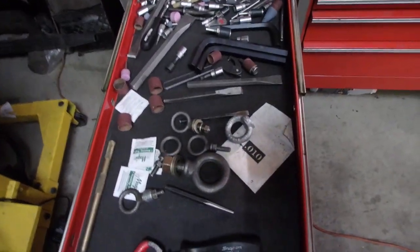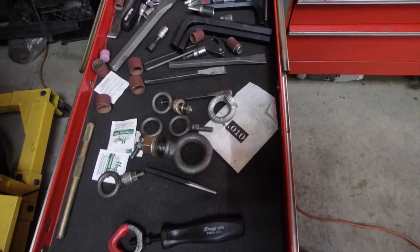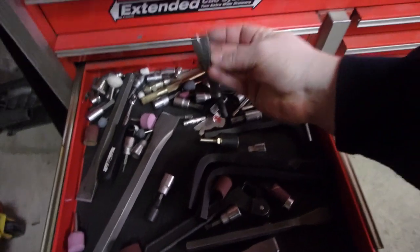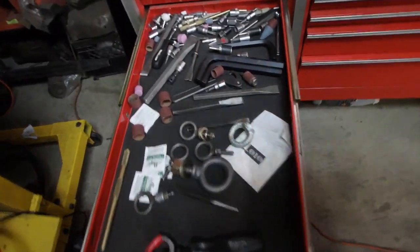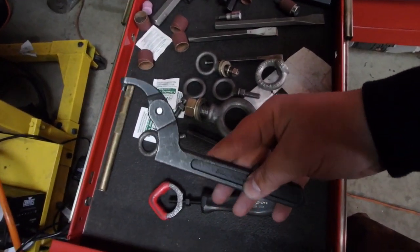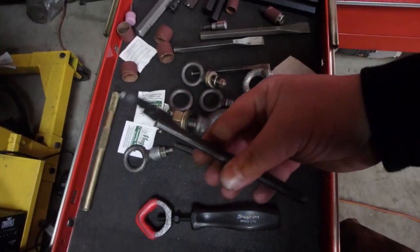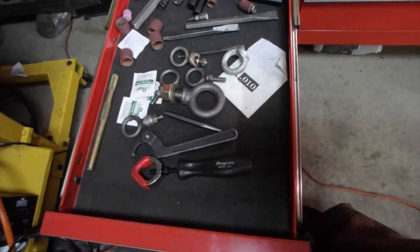Next drawer down, there was more chisels and punches, but those kind of ventured their way over to my other toolbox, so not really anything too exciting in this drawer. Besides a spanner, these are really expensive, but rebuilding, for example, hydraulic cylinders, you need one of these spanners to break them apart. And, you know, this is like 150 bucks for that one tool.